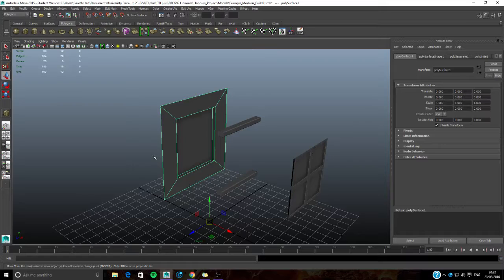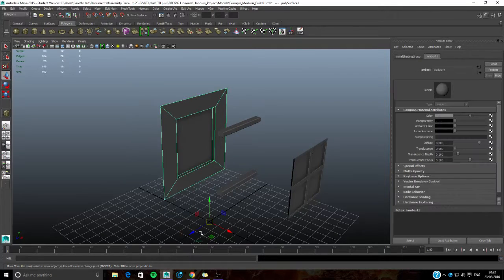Oh, that's much better. The reason for this is that UE4 will read the model by how many materials you've put on it in Maya or 3ds Max. So, for example, if you go into the material attributes, you can see there's Lambert 1, and that is the one material that's on it. When you import that to UE4 with all the UV sets, your light maps or what have you, it's going to read that it's got one material and it'll allow you to put one material onto that one UV set.